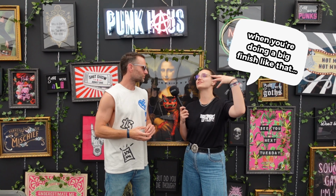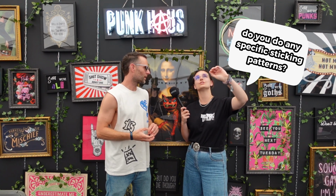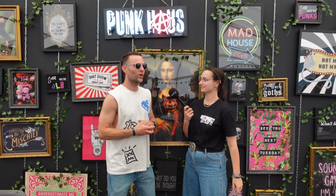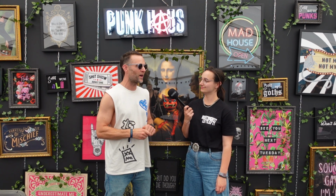So when you're doing a big finish like that, do you do any specific sticking patterns or...? Yeah, I mean, again, 6-stroke roll, it could be anything. You just have to let your mind be free and just let it happen. There's this rough structure to what I do to certain songs, but it was not anything ever practiced. You just end up just doing.